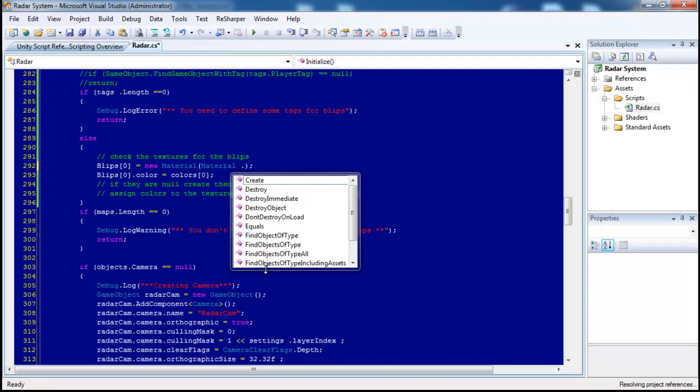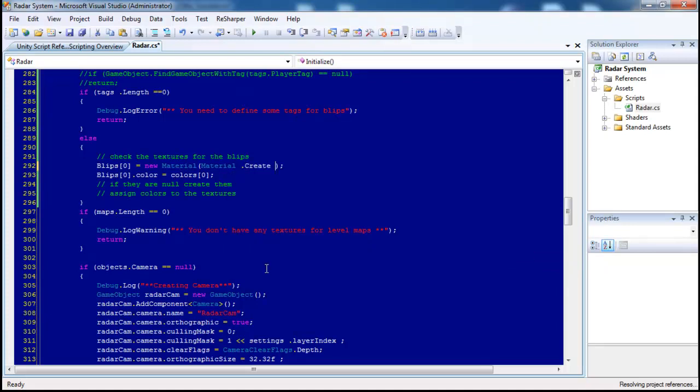Material dot. Don't I have diffuse? What's after Create? Nothing.